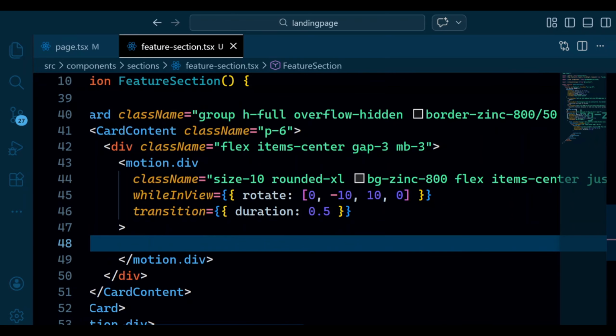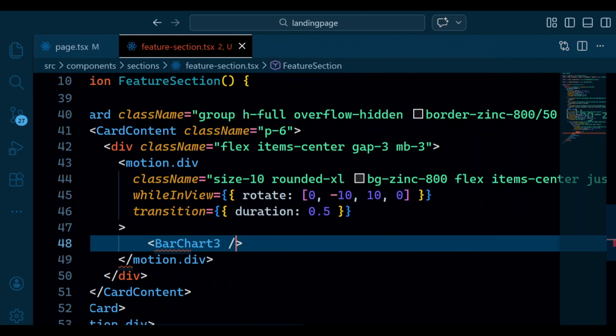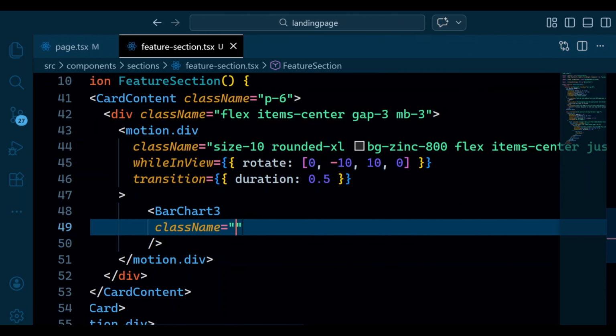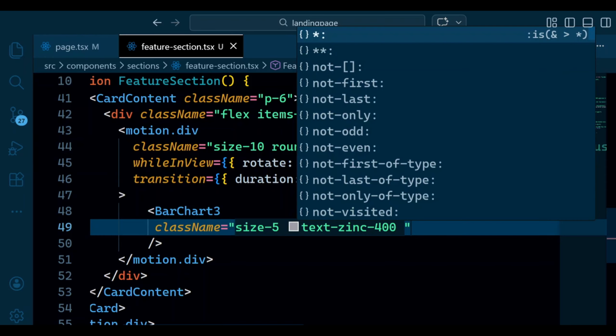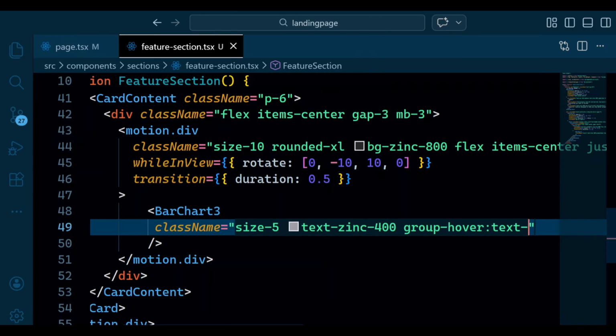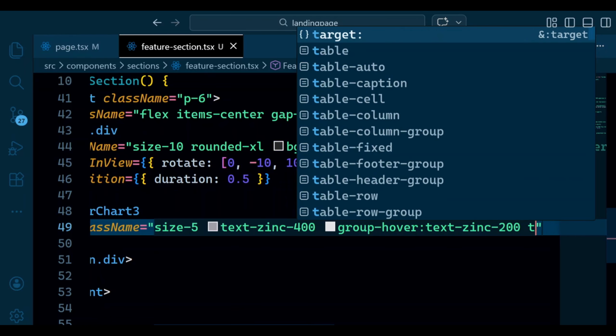Inside that, I need to provide the BarChart3 icon. Let's style it: size 5, text-zinc-400. When I do the group hover, at that moment I just change the text color to zinc-400.